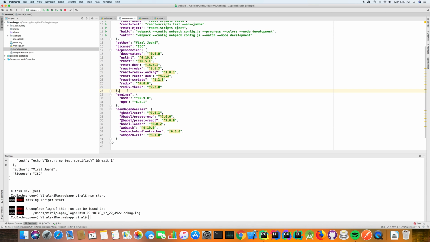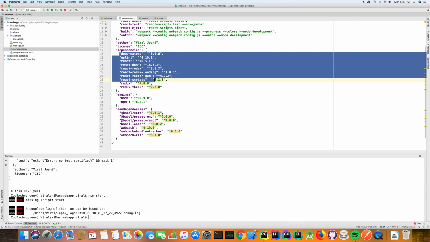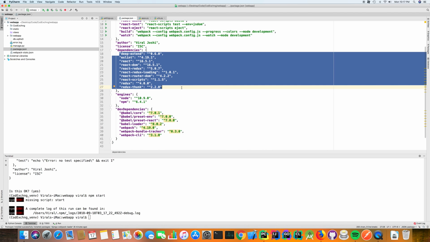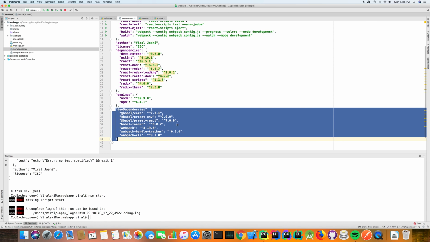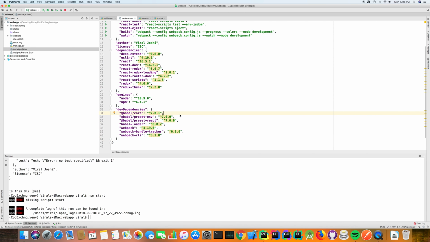Dependencies. These dependencies are kind of like packages that we installed, like using pip and the PyCharm installer for our Python project. These packages are for our Node project. They use JavaScript as a backend, and these will be installed as Node modules for our package. And we also need developer dependencies to develop our project and create build files later.